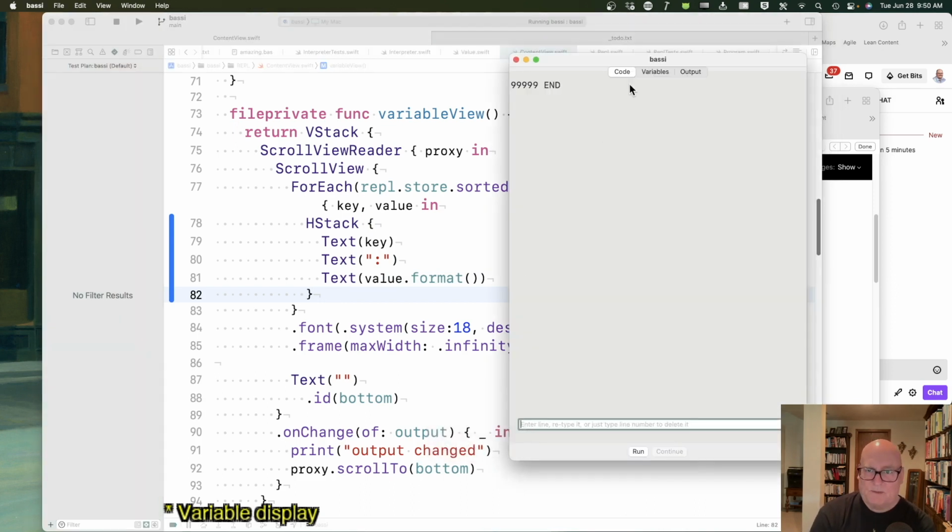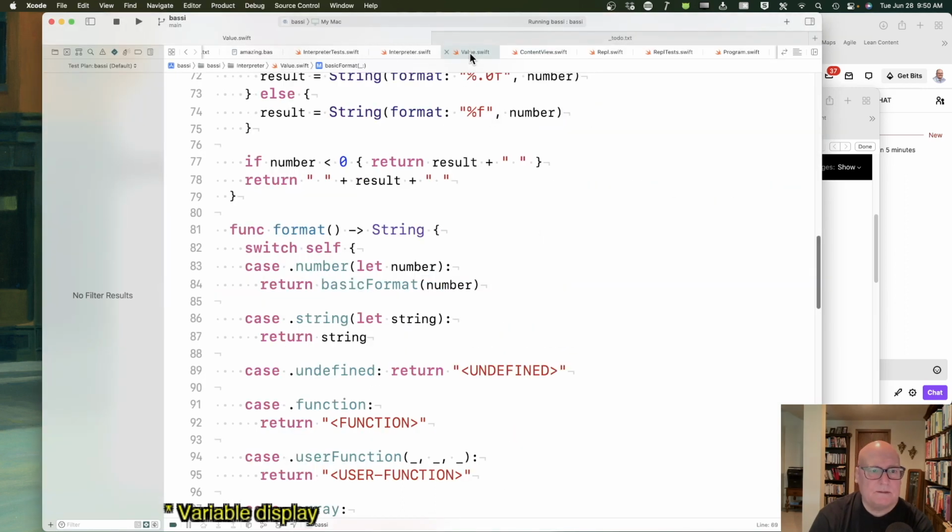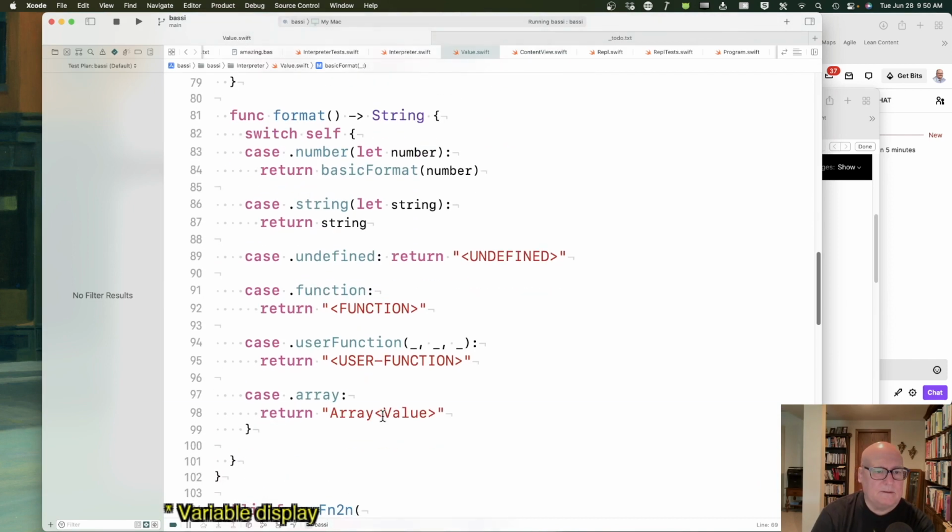But what you may have noticed was it had all the functions. And I don't know about you, but I pretty much don't want to see it. I think we just want to show the variables. And I'm curious what array does. It just says array of value.